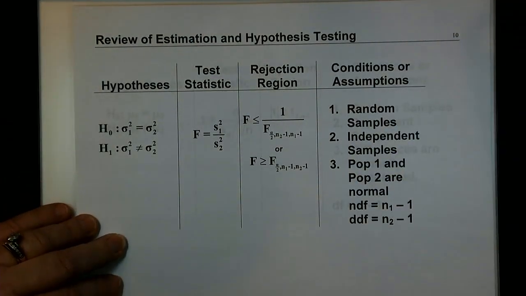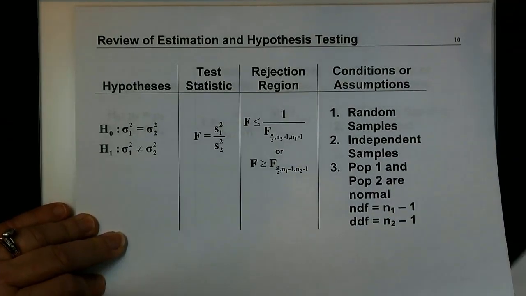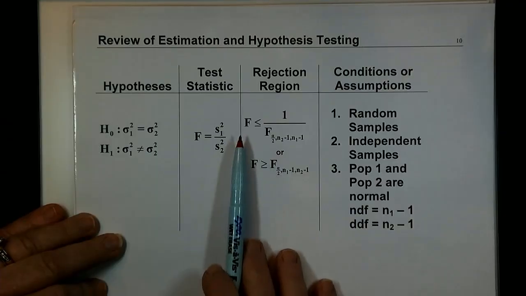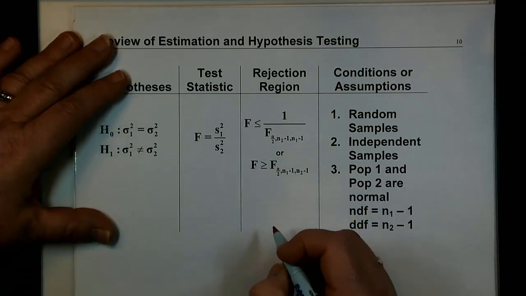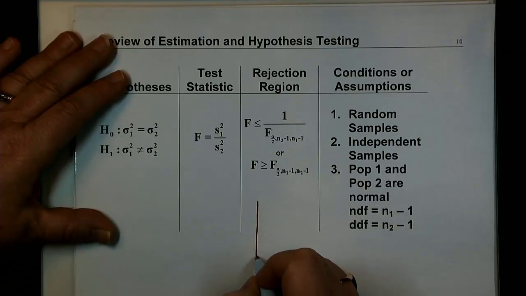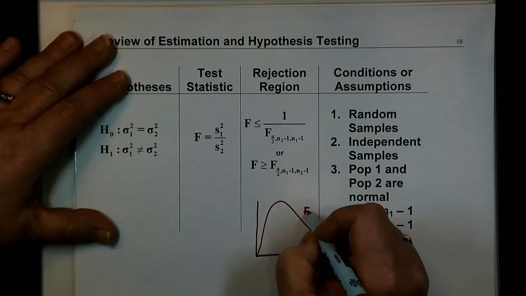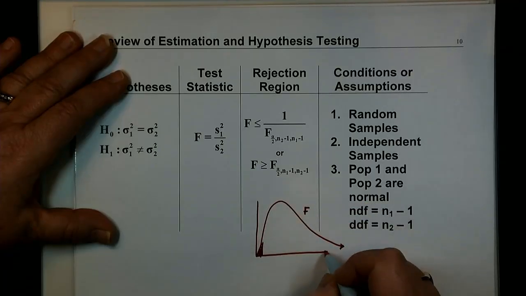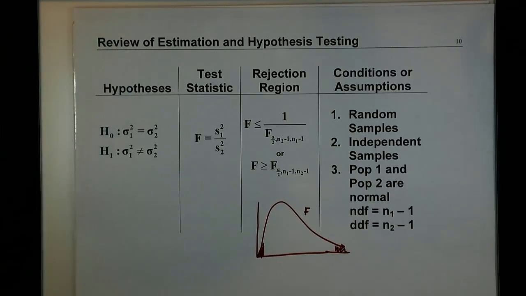When we're comparing variances, we use an F-test. And we said that we would reject for values of F that were very large or very close to 0. So this would represent F values that are very close to 0. What the F distribution looks like, so we're looking at values here and far to the right. If the null hypothesis is true, the value of F we would expect to be very close to 1, wouldn't we?